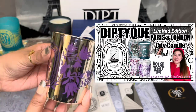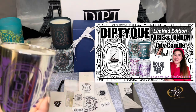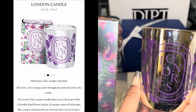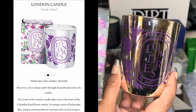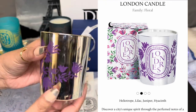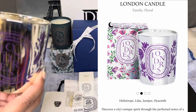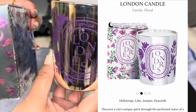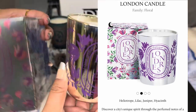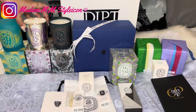In September or October of last year, they relaunched all of the popular city candles. I purchased London and Paris online on the Diptyque website. London is another favorite of mine — it's also in the floral family. I love the jar; it's in this beautiful floral detailing. The vessel celebrates traditional bright English wallpapers and pays homage to the historic Westbourne Grove Diptyque boutique. The notes are heliotrope, lilac, juniper, and hyacinth — the scent takes you to the Columbia Road flower market, warmed with a touch of spice.